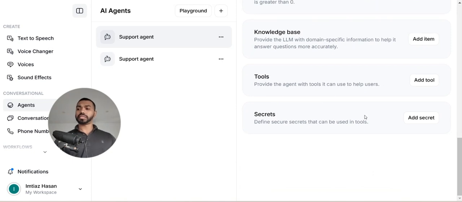And also you'll notice a section here called secrets. This is regarding the tool feature as well. If when calling any of the tools, the agent needs API access, all the secret details are securely stored and the agent doesn't have information on those things. So I like how they've kept it all separate.